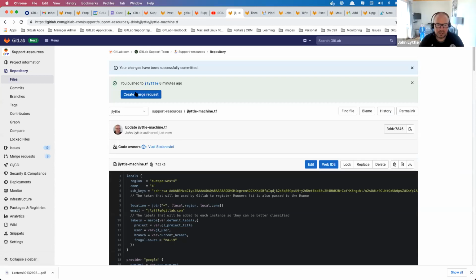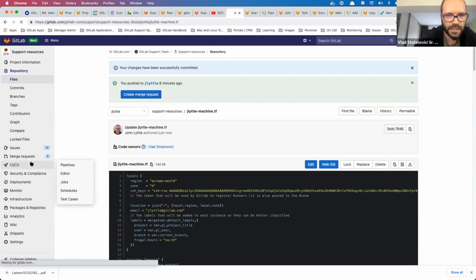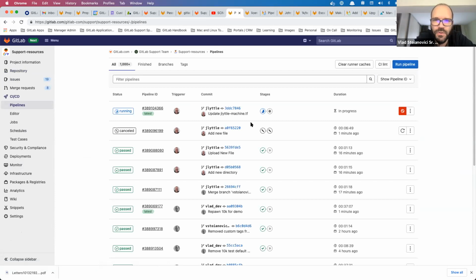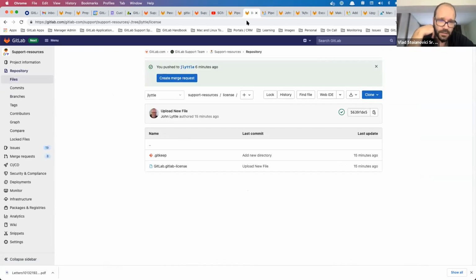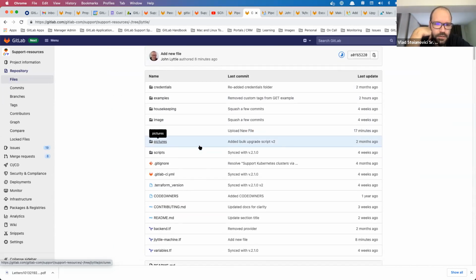Okay, so that's run. Let me check on my end to see. I think I have to create the merge. Yeah, no, it's good. It's running and the other one is canceled. Maybe we should also go through some of the options in the module, because there's some stuff in there, not just the resource types. There are also some options that you have when you're spinning that up. So let's see the jlittle machine.tf file again.